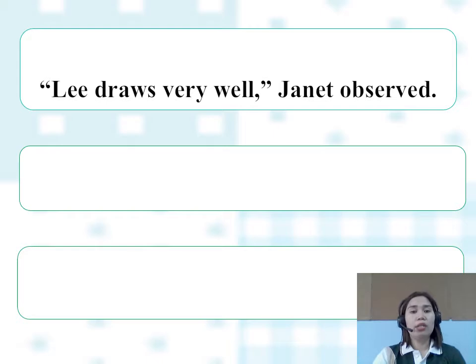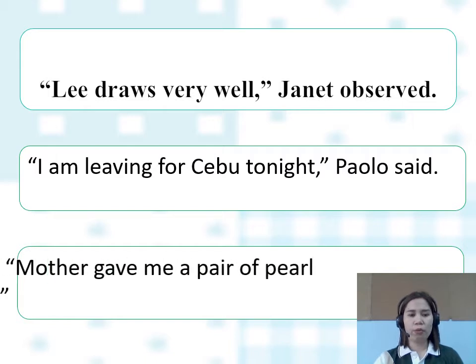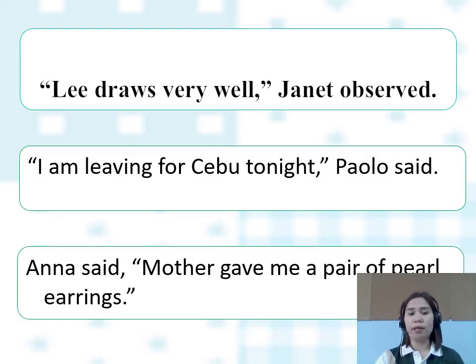And here is another set of examples. Okay, so first we have, "Lee draws very well," Janet observed. Next we have, "I am leaving for Cebu tonight," Paulo said. And the other one we have, Anna said, "Mother gave me a pair of pearl earrings." So these statements are examples of direct speech, which means what's inside the quotation marks are the exact words of the speaker.